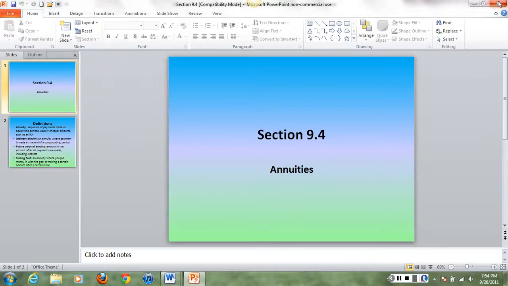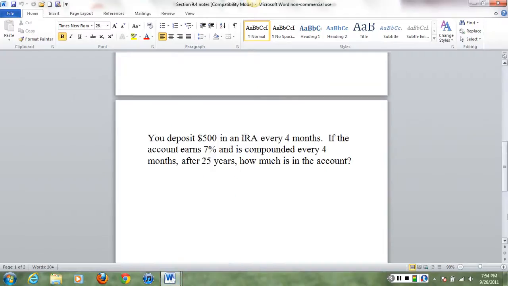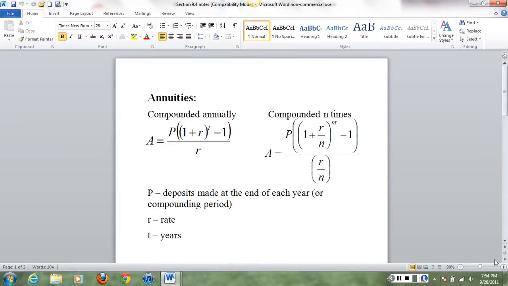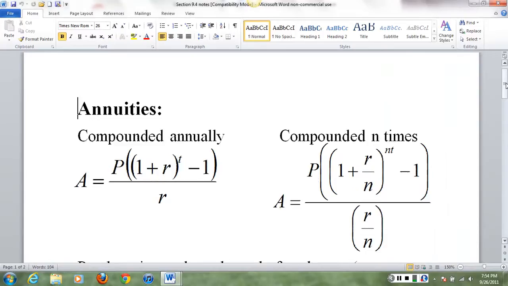So let's look at a few examples. The best way is, as I said, just to look at some examples to see what we are talking about. Now, if you look at these two equations I've given you, one thing to keep in mind is that I'm never going to make you memorize these equations. They're long and very complex. It's not your job to memorize these. What's more important is that you can understand them, recognize them, and know when to use them.